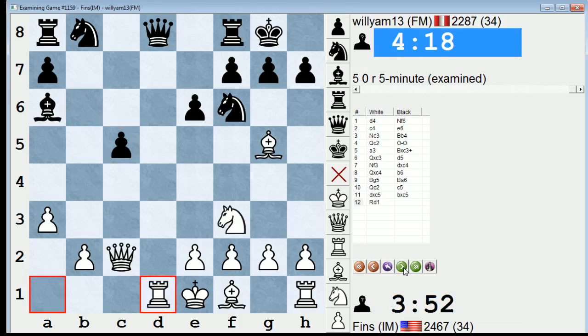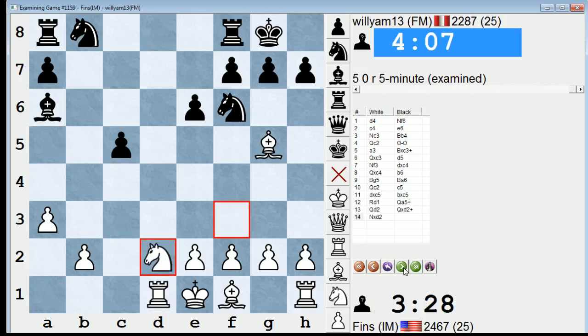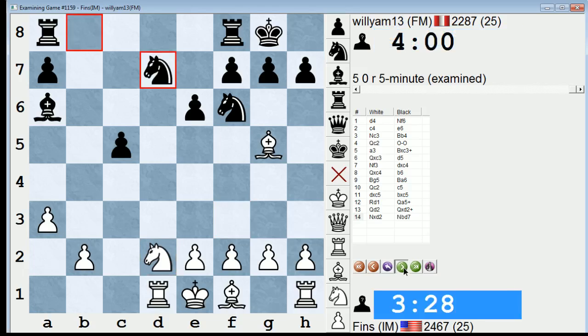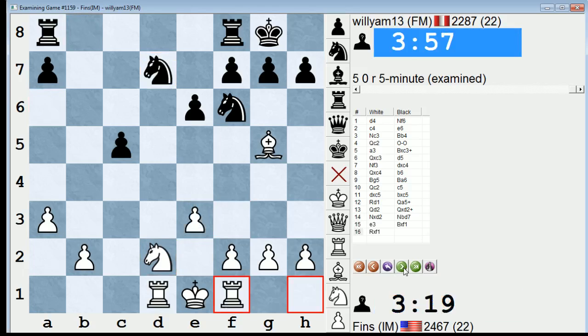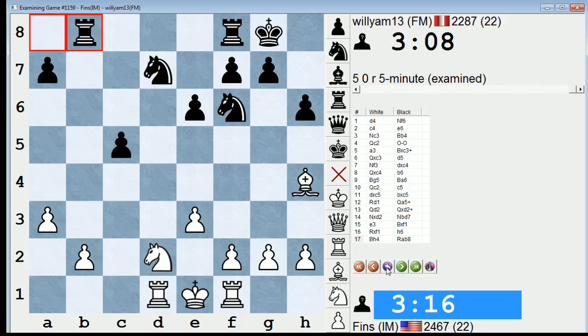So I played rook d1, check. He gave a check. Bishop d2 is possible here, but I headed check for the endgame. Knight takes. And we traded. I think he played this well. I didn't really get too much.